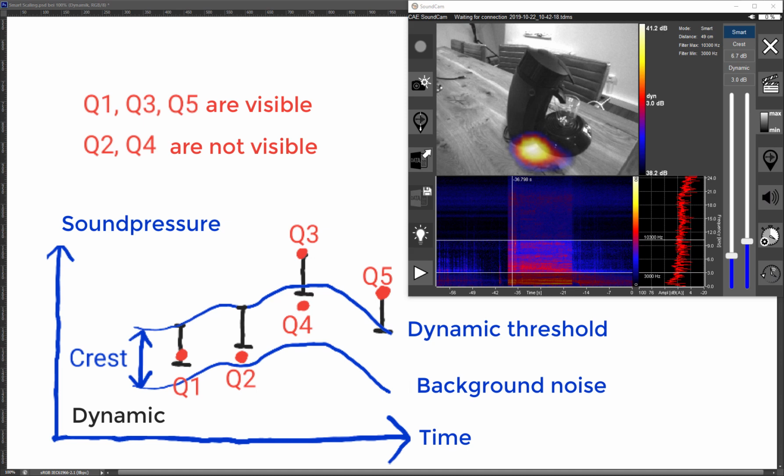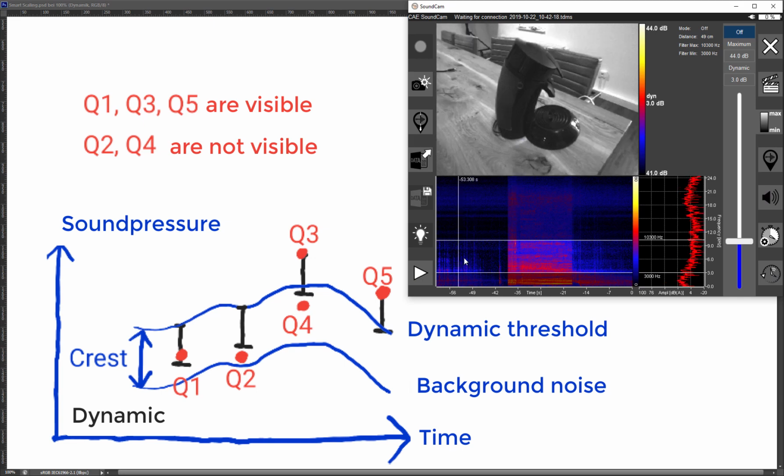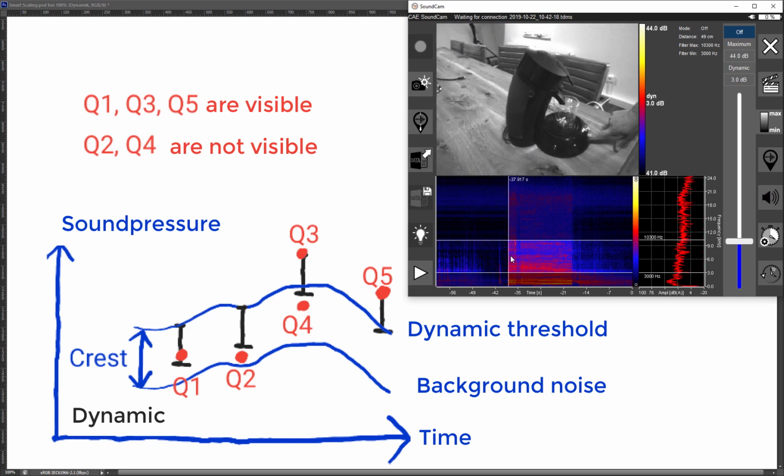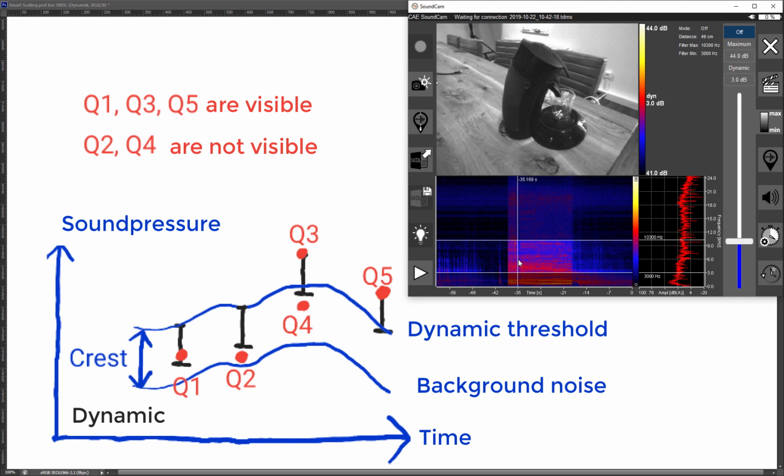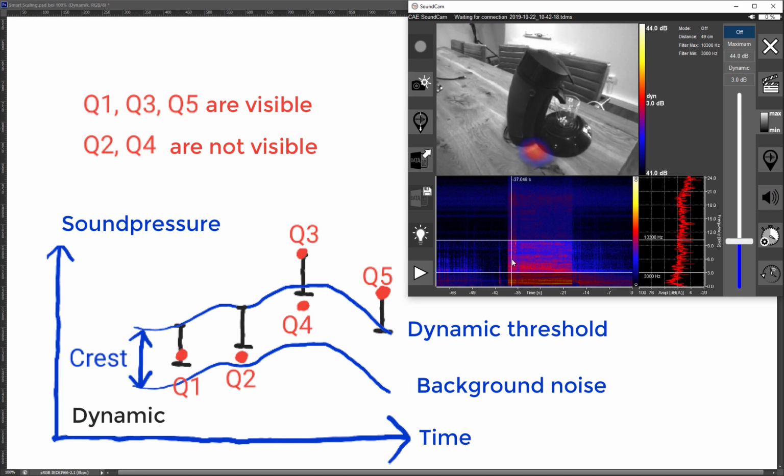In off mode, the maximum value can be set manually. When I change to the off mode from the stored measurement file, the maximum value is automatically selected from the measurement file and focused on. Now I can look at the measurement file and automatically see at which points in time the maximum value or the maximum values are reached. This way I can really focus on the loudest sound source of my total measurement in time and see where the most energy was radiated during this time.